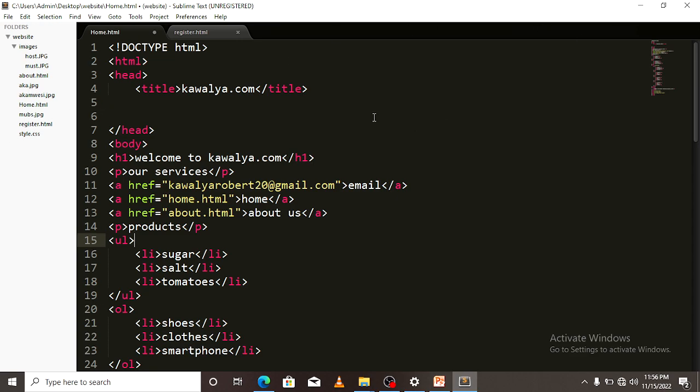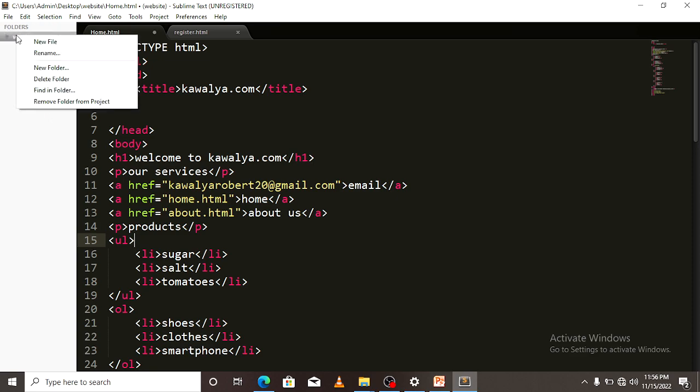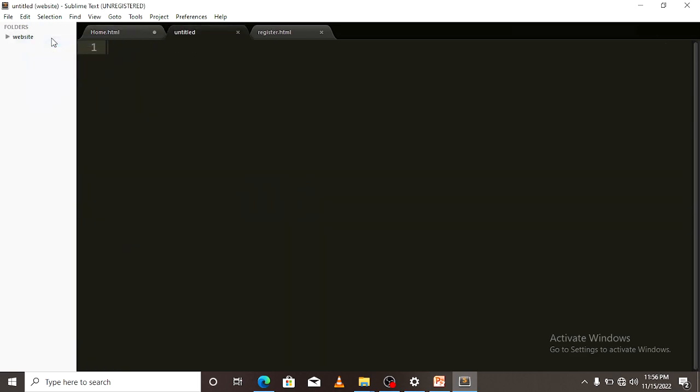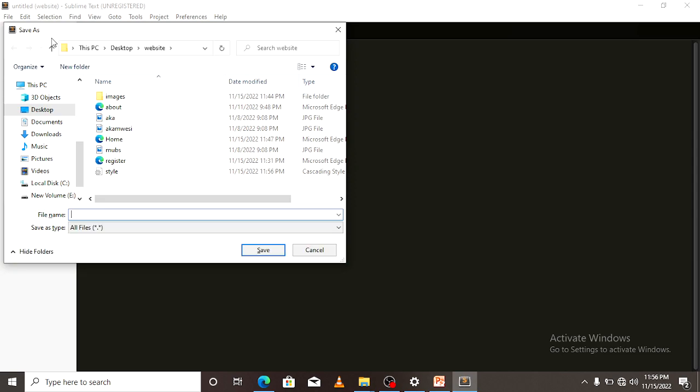First, I'm going to create a CSS file. I'm going to right click here on our website project, press Control S so that I can save, and then name our CSS file design.css.